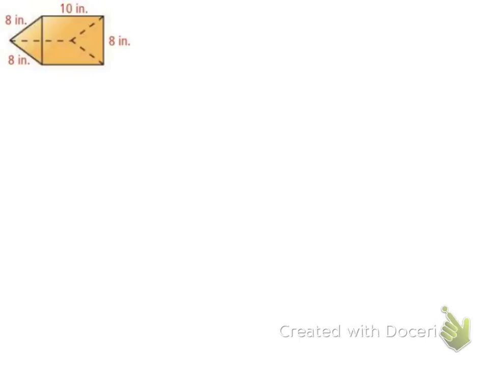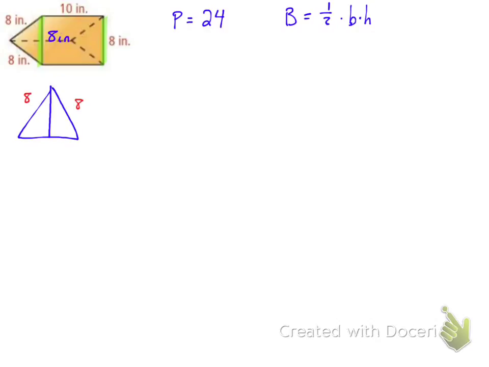This one, again, what I notice here is I have an equilateral triangle. And so my perimeter is going to be 8 plus 8 plus 8, which gives me 24. The area of my base, I'm going to use 1/2 times my base times my height. And so to do this with an equilateral triangle, what I can do is draw my height. So I know that each of these are 8. This is the height of my triangle, and since it's equilateral, that height will cut this side in half. So I know that this piece right here will end up being 4.